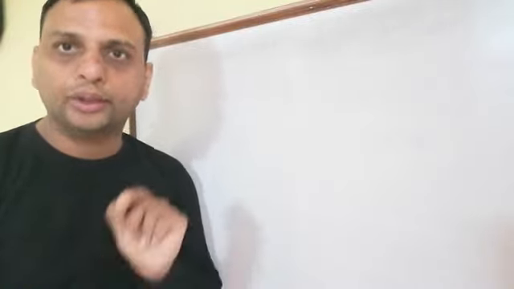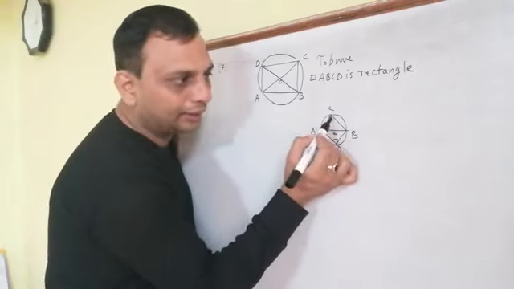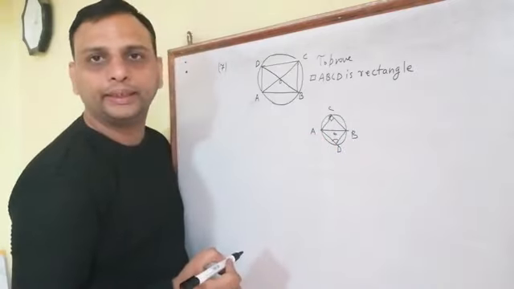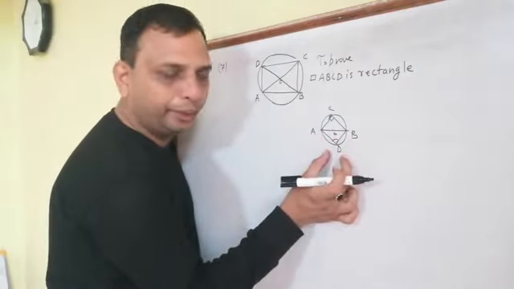This is the diameter, and the angle formed here will be 90 degrees. This is called angle in the semicircle. Similarly, the angle from here will also be 90, because this is also the angle formed along with the diameter. So AB will be the diameter and at C it will form 90 degrees, and with AB diameter, BD will be 90 degrees.